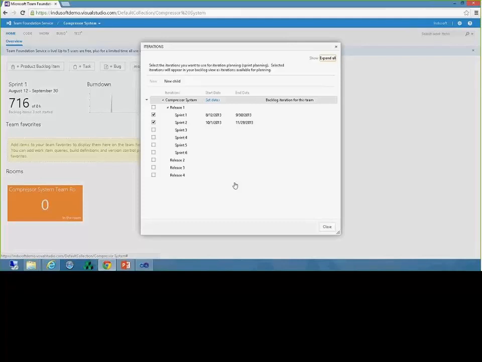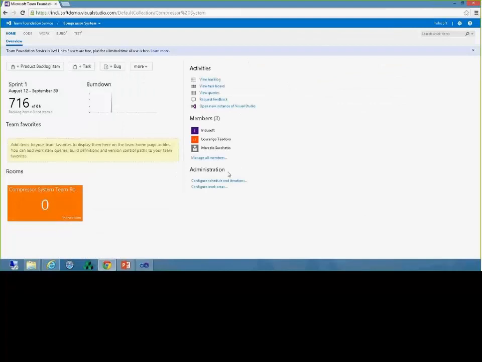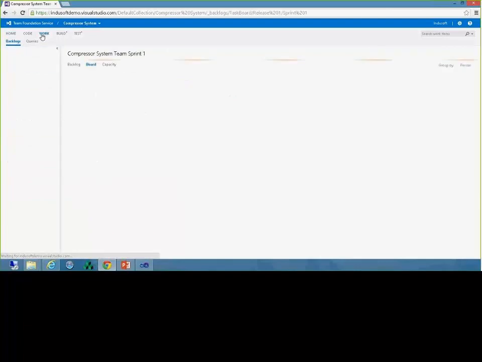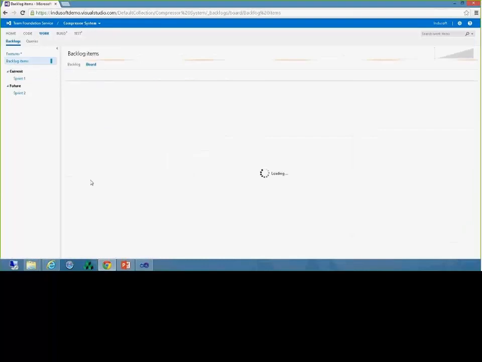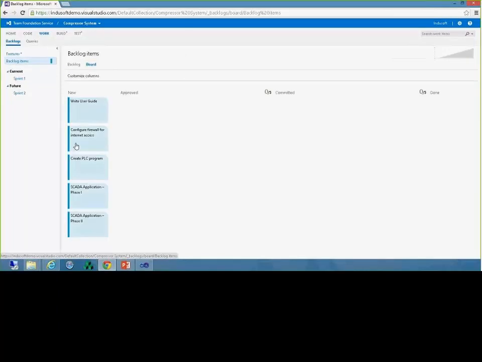In a full sprint, you develop a certain list of tasks, and then you finish those tasks and you can show them to your customers. Okay? Now, I have defined some dates for my sprints, and I have invited my members, so now it's time for me to define the work that I want to get done. And you express the work that you want to get done as a series of backlog items.